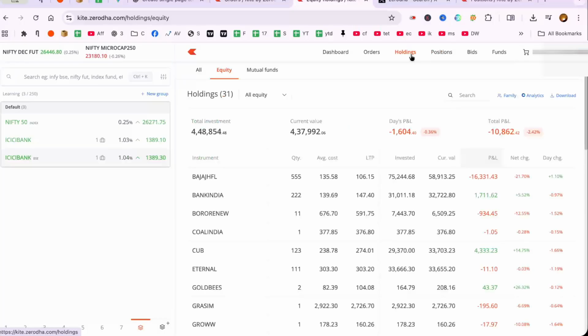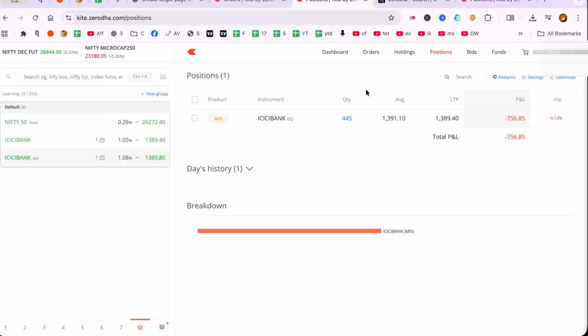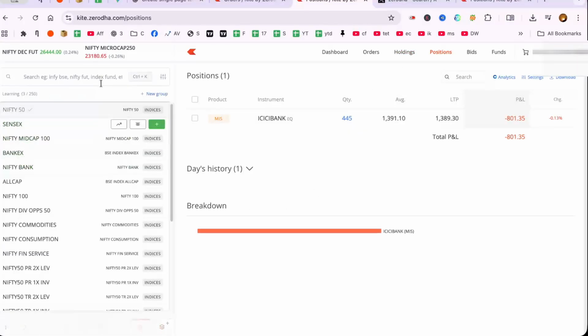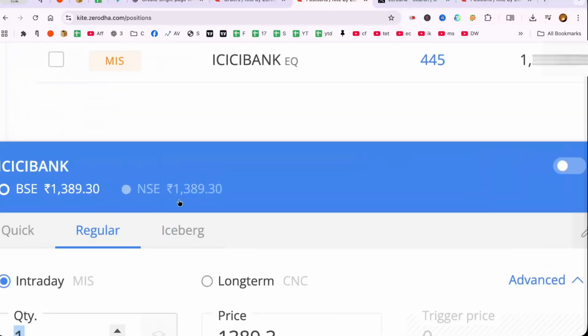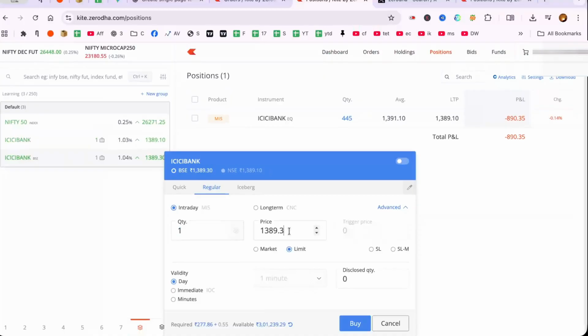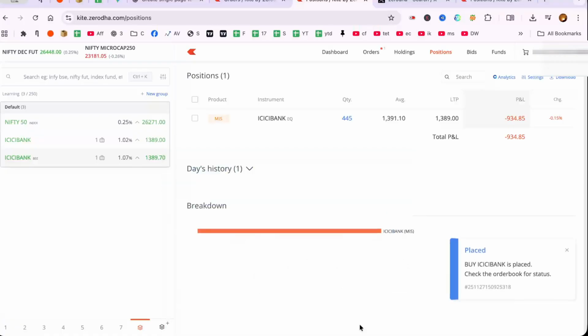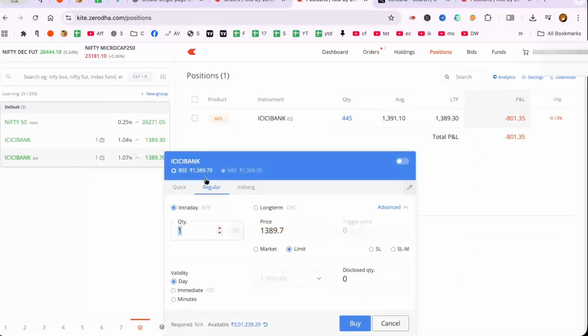Bonus tip: accumulating on the downside. This exchange switching flexibility is also useful for buying. If you are accumulating shares on a downside and your buy order on NSE is rejected or stuck due to low liquidity at a specific price, simply switch the exchange to BSE and place your buy order there. This ensures you can access the full liquidity pool across both exchanges when accumulating your cash stocks.